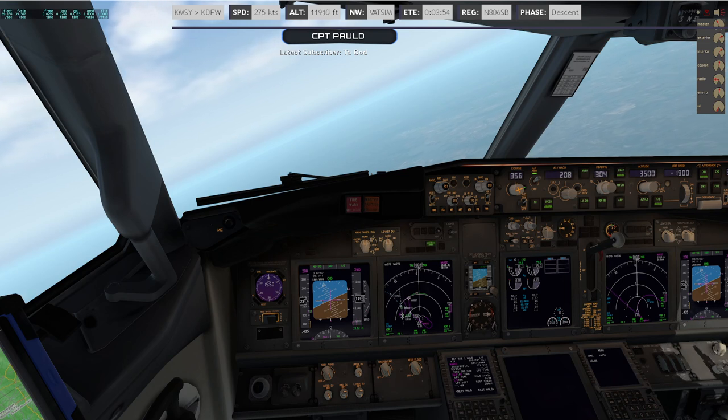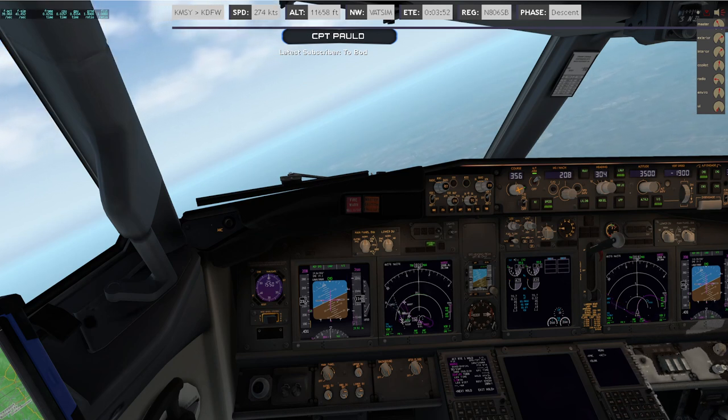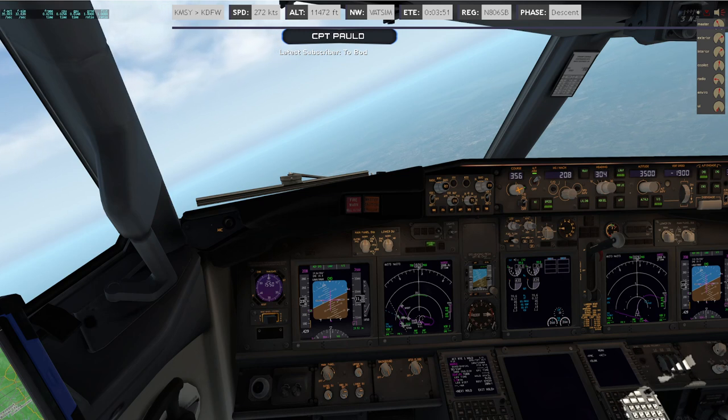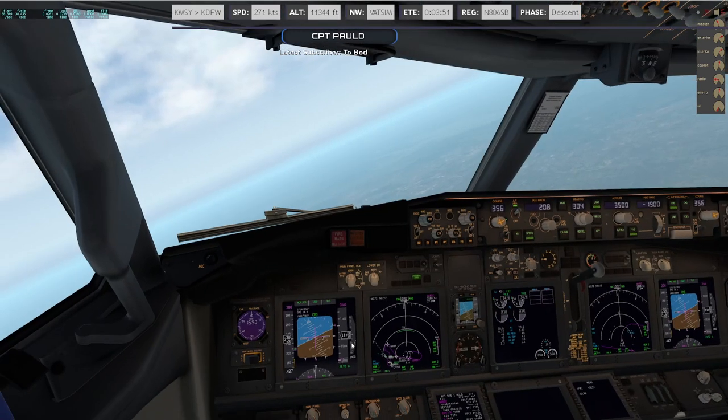Whilst dropping speed, so we don't want to come out of the hold too fast, like with too much speed on. We've got full flaps.